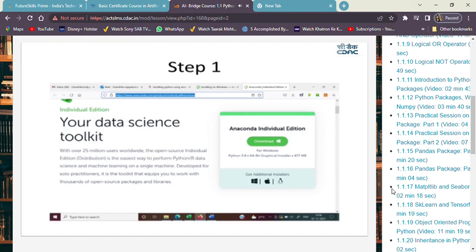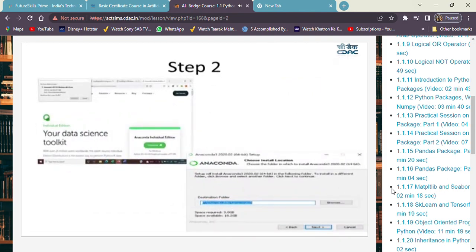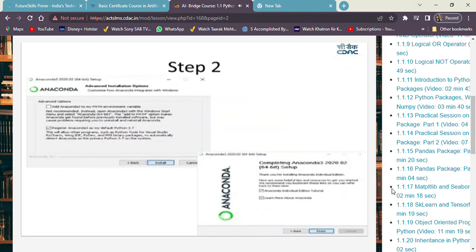The moment you click on the download button, there will be an exe file which gets executed. So just click on that execution file, save the file, and run that particular file. I am not doing so on my laptop because I have already installed Python on my laptop. So go to that execution file and keep on clicking on next until the execution file has been executed successfully. Once it has been successfully executed, type Anaconda Navigator at the start button, and you will see a green color circle. That gives an indication that your Anaconda Navigator app has been successfully installed on your system.